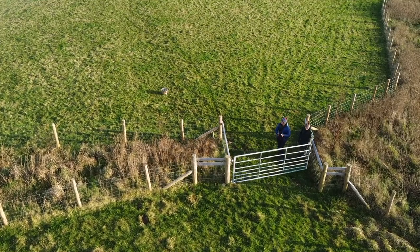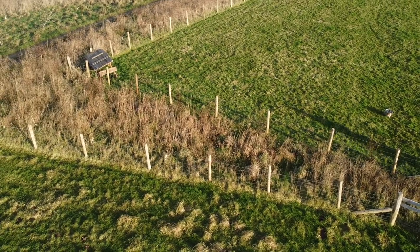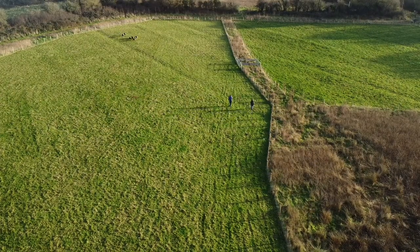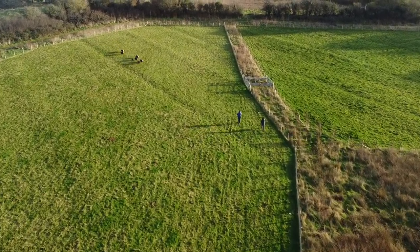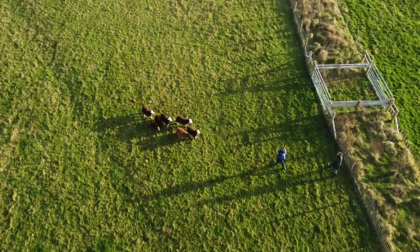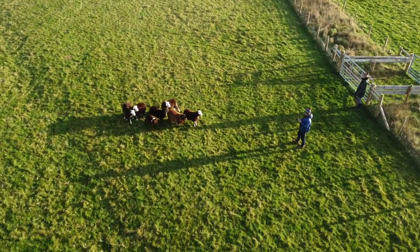We're gonna also move the little shelter they've got in this corner, just over here, oh, sorry, wrong way. Over there, we've got the little shelter there they quite enjoy. So we're gonna move that as well. Come on. Hello, everyone. They didn't think much of the drone.